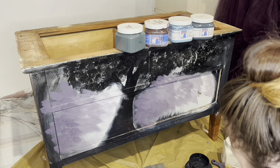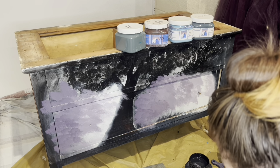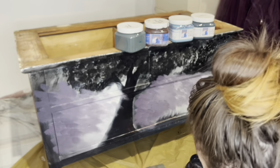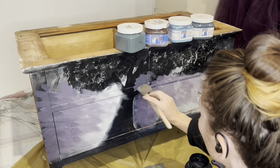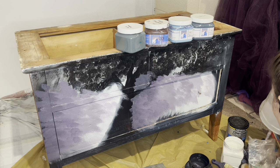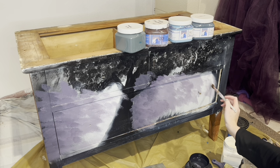So as you can see, the purples I'm actually doing the same way that I had the light and dark. So I have a lighter purple closer to the bright white color, and then I've got a deeper purple when I'm coming in closer to the black part. And it's okay if you get any color on top of the black trees that we've put in, because those are going to be gone over again when I do the bark and all that stuff. But for now, this is where we're at.